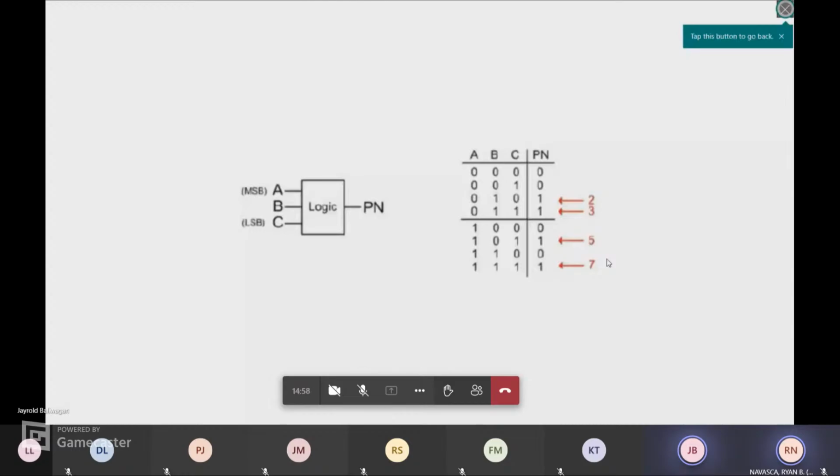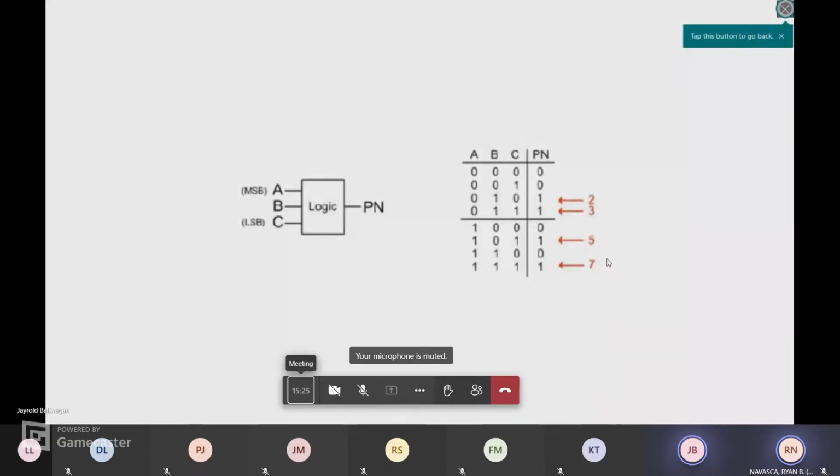Remember, in digital circuits, the less complex, the better, as long as you are still able to give out the same function. Okay? So the approach done here, instead of using 8 inputs, you just use 3. So the 3 would represent binary numbers representing 0 to 7 depending on the combination.